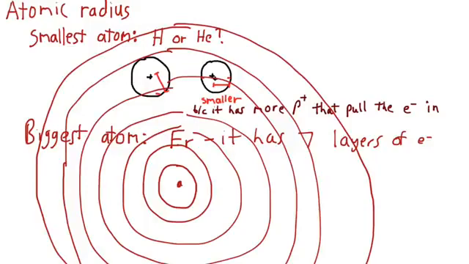Each time you go down in a period, like hydrogen to lithium, going down the periodic table to sodium, as you go down the periodic table, you gain another layer of electrons. So hydrogen has 1 layer, lithium has 2 layers, sodium has 3 layers. If you get all the way down to francium, it has 7 layers. So that makes it big. And for all the atoms that have 7 layers in francium's period 7, then francium has the least protons. So electrons can stay out the farthest.